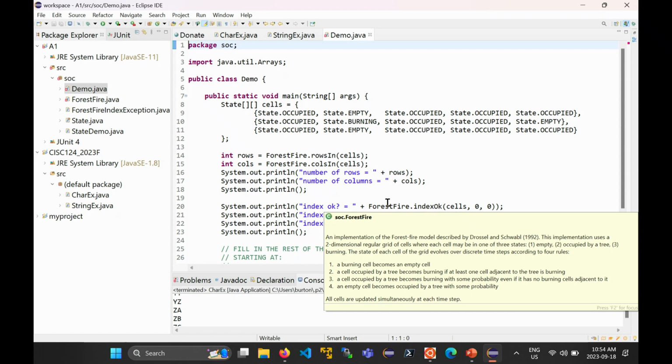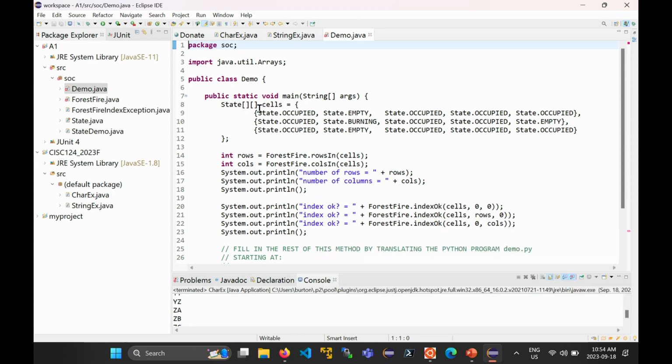A literal is something that you could write down. For example, you can write down the number 2. The equivalent here would be State dot, if you had a constant that represented the number 2, so that would be State.TWO, for example. TWO is not the number 2. It's the constant that happens to represent the number 2.